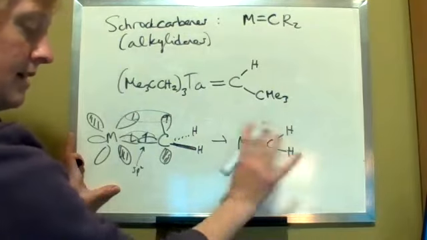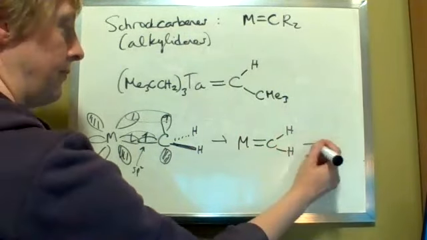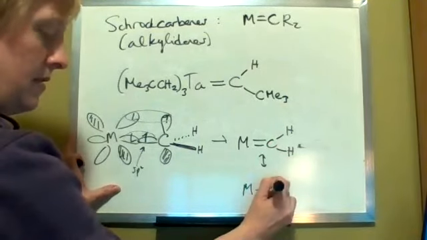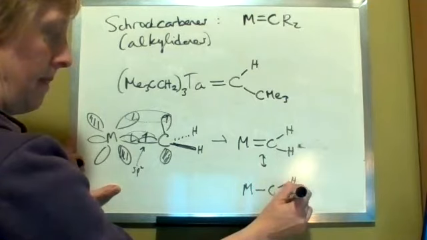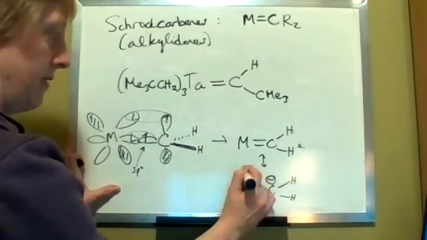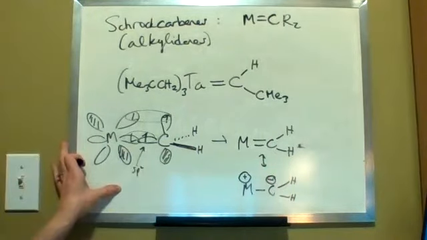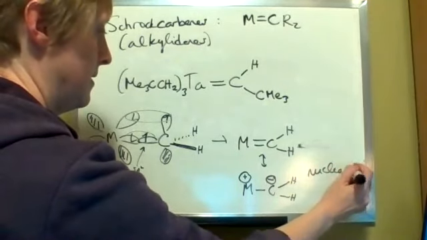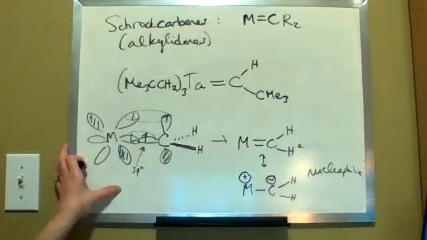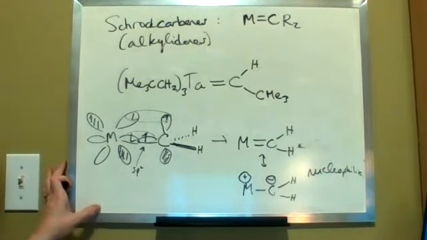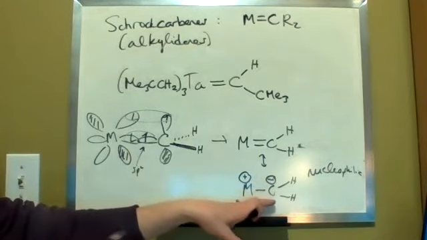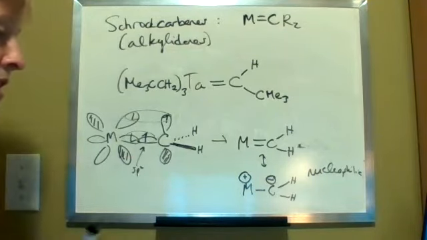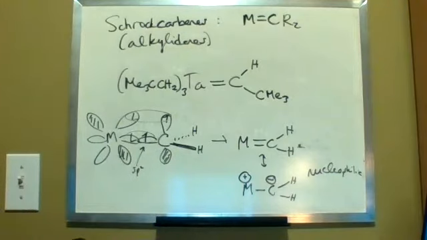So this is really looking like you have a nucleophilic center on that carbon. Okay, so this is really that difference between the alkylidenes versus the Fischer carbenes we've already seen - is that this carbon really acts like a nucleophile. So it's going to be susceptible to attack from an electrophile. Now it's going to act similarly to Wittig reactions if you remember your organic Wittig reactions with the phosphorus.